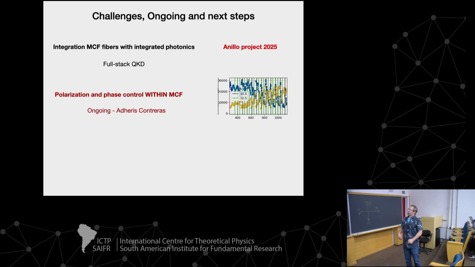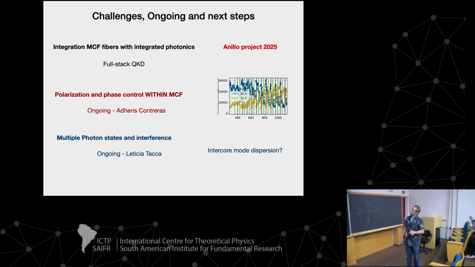I mentioned the fact we have to control the phase and the polarization. I actually mentioned that Aderis, my student, has been working on this, and I showed you some results. Here are some even better results which he obtained, which show even better oscillation. So we're playing around with some ways to control the phase or the polarization without having to take the photons out of the multi-core fiber. This would be great if we could get this to work. Even if it's slow, it will still help us with stabilization, because if we are all in multi-core fiber, it should be much more stable. So we're working on this.